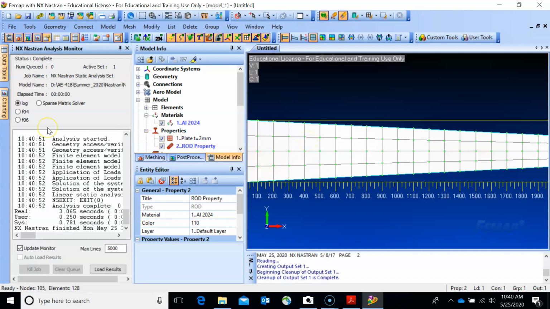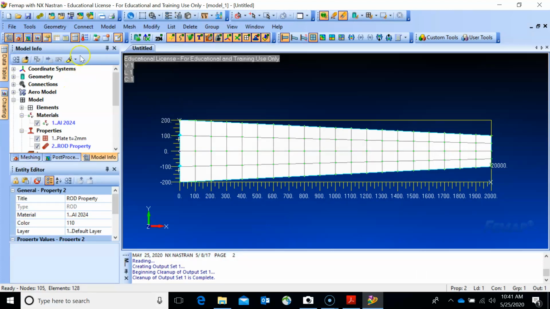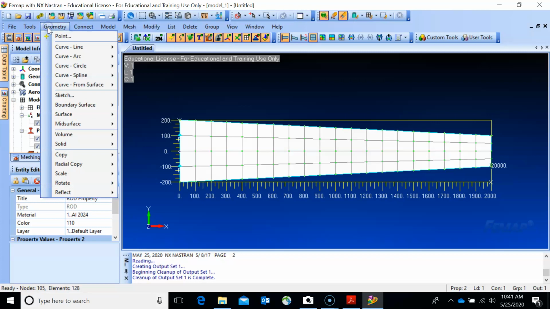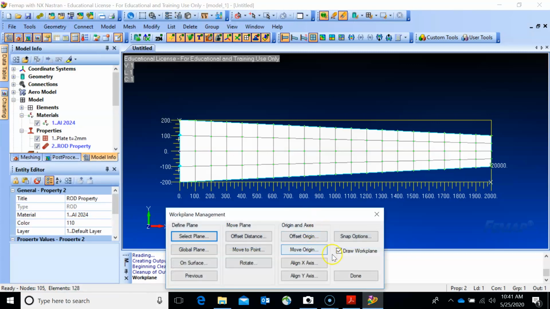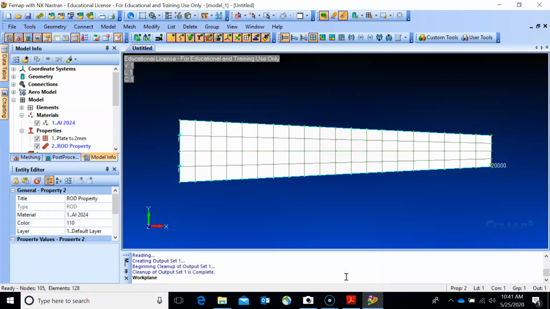Hopefully we're not going to have any error. Okay, so here we go. Let's remove this work plane now, and let's see what happened with the values.